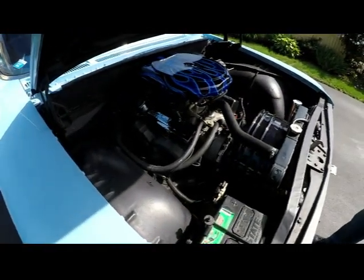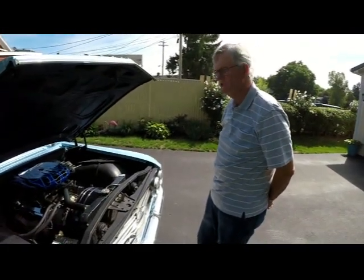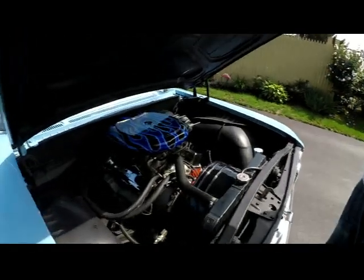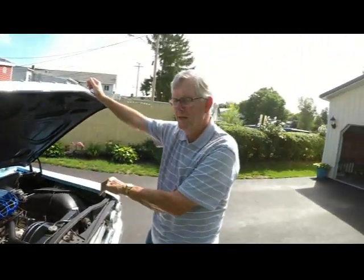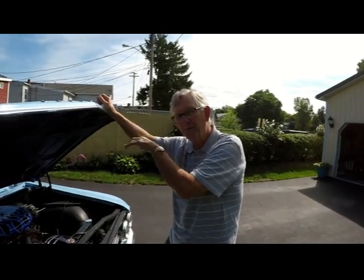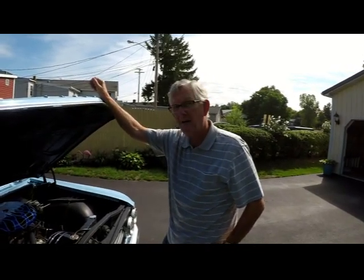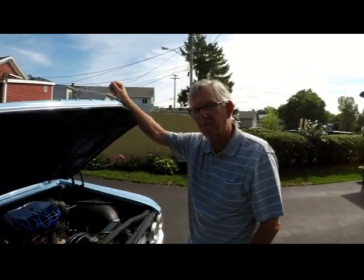So this is the new Jasper engine you mentioned? Yeah, Jasper 350. Is it pretty much stock or did you add something to it? Slightly modified, but it's mostly stock. Now the air cleaner — that's a doozy. Well, that air cleaner is supposed to be facing the other way to take the air in. But I found that NASCAR gets their air for their motors off the windshield down through the vents on the top. So I made my vents a little bigger and turned it around — and it does work. It does a lot better, I think. I had it powder coated just to make sure it looked like it was on fire.